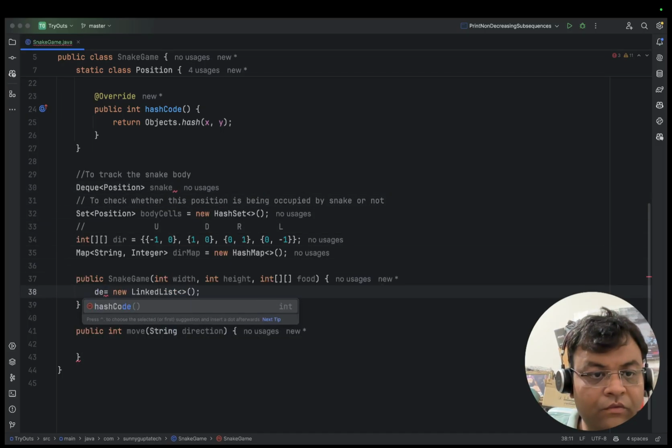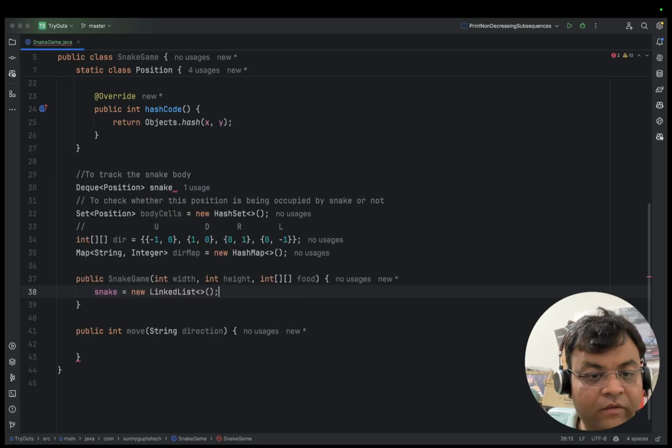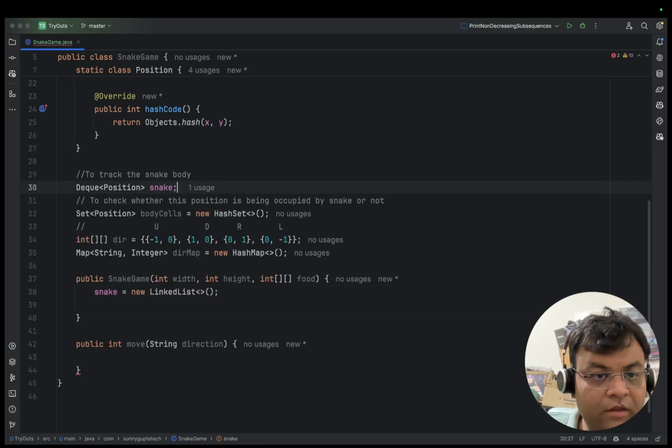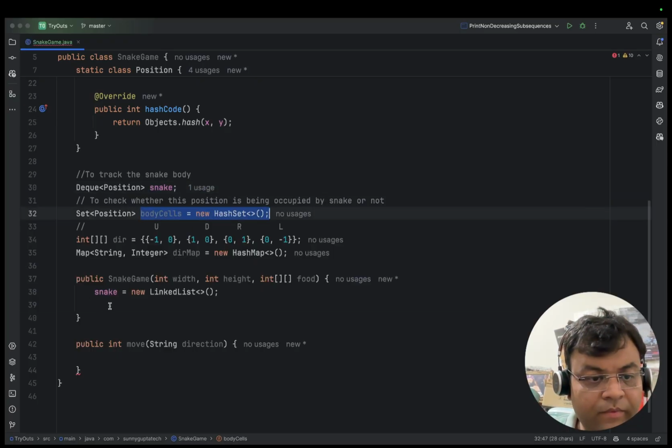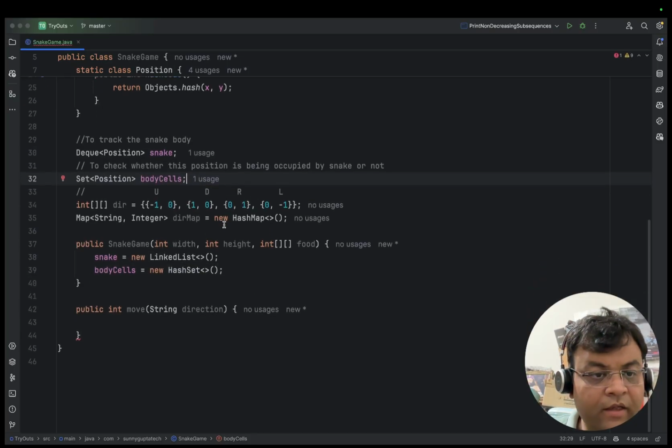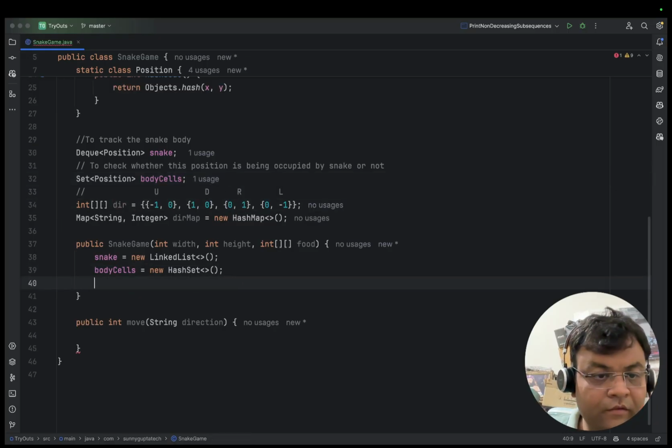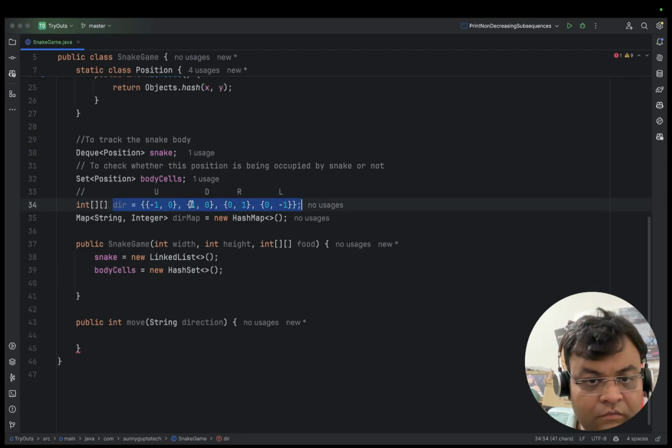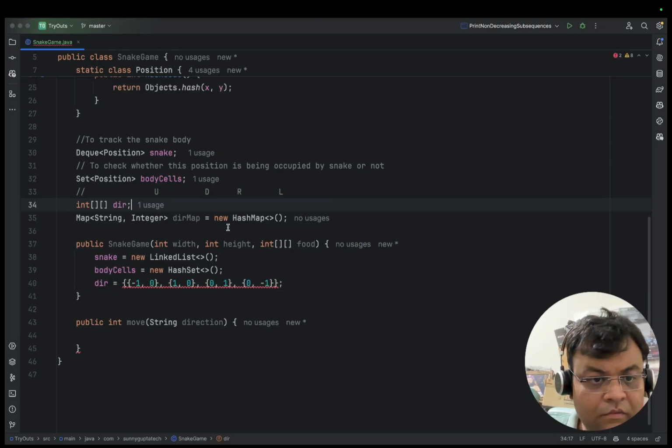So dq or maybe snake is equal to this, then body cells again will be here. Directions too.